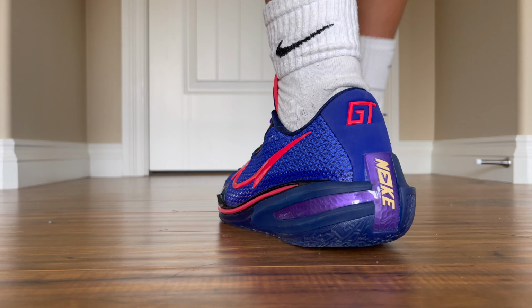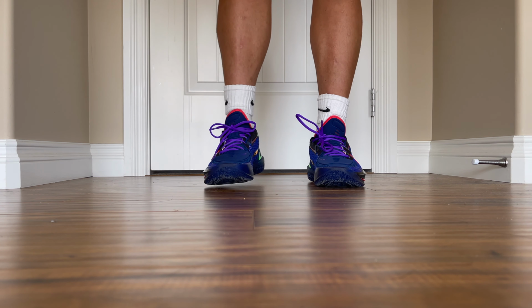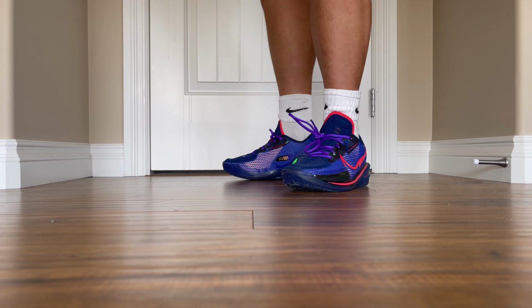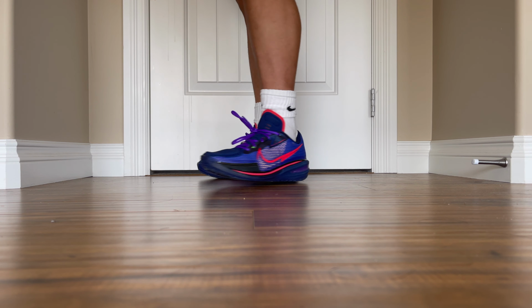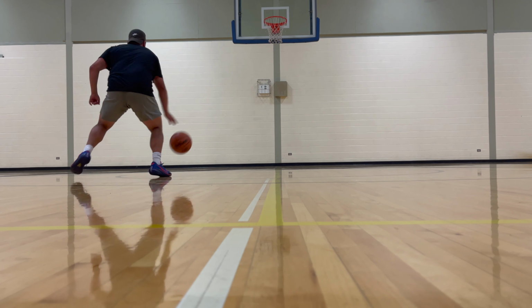Finally, let's move on to the fit, comfort, style, weight, and durability section of this review. Overall, I really like the aesthetics of this shoe. It looks fast and sleek and really modern, especially on feet. These look super, super dope. The fit, you know, it fits true to size. It fits similar to all standard Nike products, and it does feel like a Kobe. I wear a 9.5, and I got a 9.5 in these, and they fit just fine.